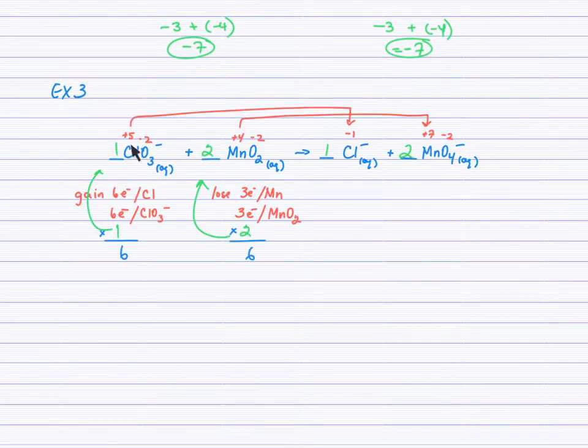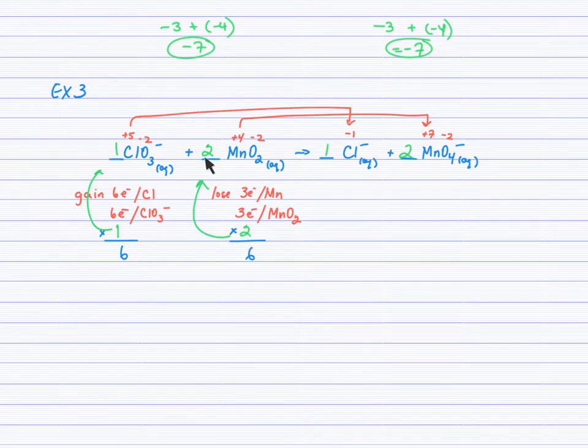Okay, and so I assigned oxidation numbers and noticed that the chlorine was changing from +5 to -1, which is a gain of 6 electrons. And because there's 1 chlorine in the chlorate ion, that's 6 electrons per chlorate. Here, +4 changes to +7, that's a loss of 3 electrons, and so manganese is losing 3 electrons per Mn, which, because there's the subscript of 1 here, 1 times 3 is 3, so 3 electrons per manganese dioxide particle. Lowest common multiple of 6 and 3 is 6, and here we're multiplying by 1 and here by 2.